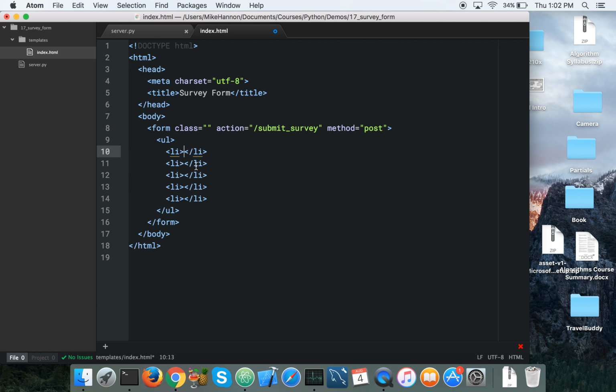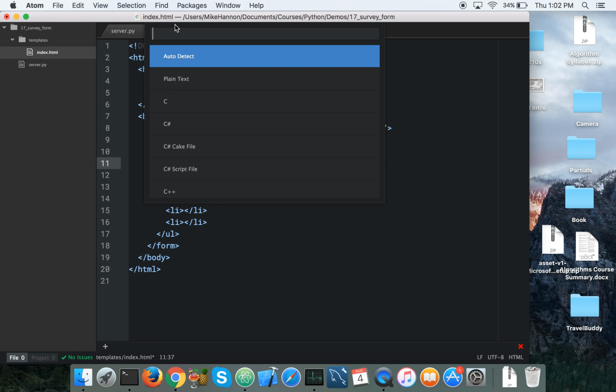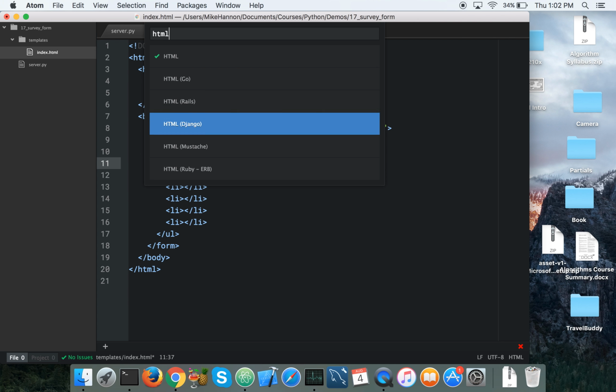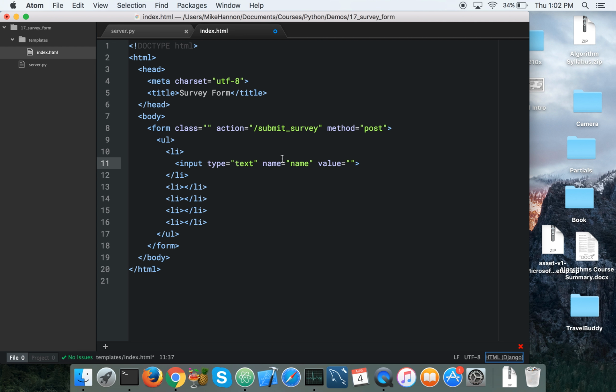All right, so inside our first list item, let's have an input type. And we're going to have it type text. And then we'll have, let's change this back to HTML Django. A name of name. And we don't need a value right now because that's going to be filled in by us.